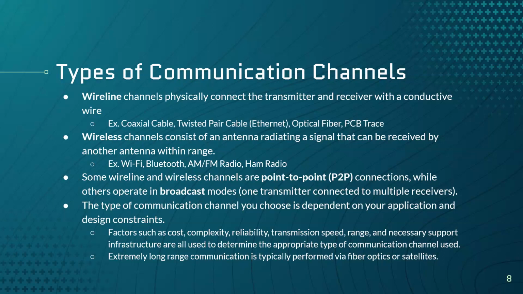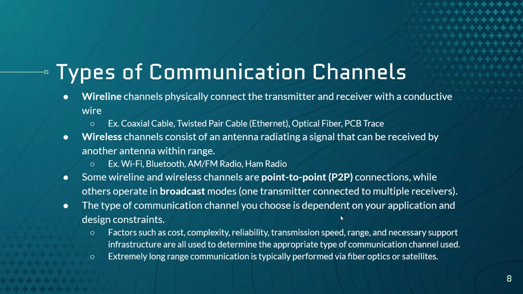Whereas some of them operate in broadcast mode. So for example, a Wi-Fi transmitter would be a broadcasting system, because essentially it's just broadcasting this information out into the air, and then it encodes it in a specific way that whatever needs to receive that broadcast can then receive it.